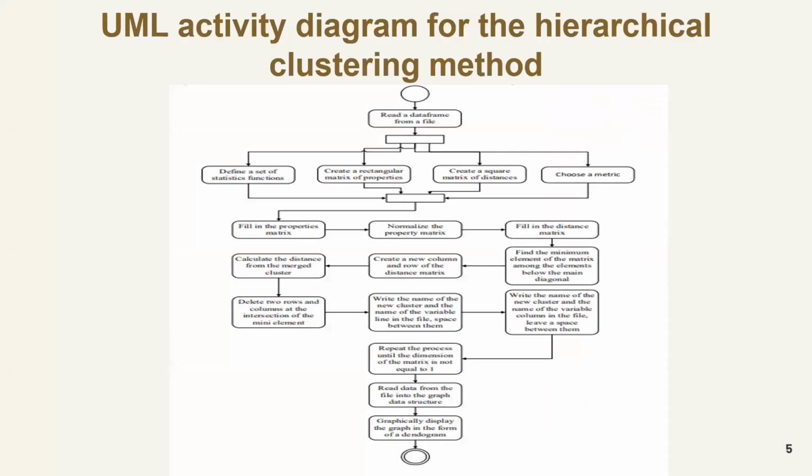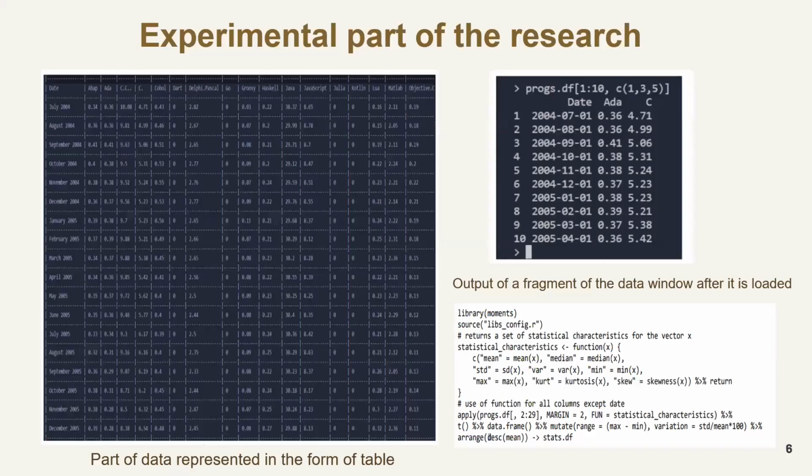Also, cluster analysis is used, with a UML activity diagram for investigating the popularity of programming languages. One of the main tasks when performing it is to determine the next unit node: find the minimum among the elements without taking into account the main diagonal. A more general picture of clustering involves the creation of a dendrogram. It will be shown in the next slides. And for remembering the results of clustering, we present a diagram of activities and later dendrograms.